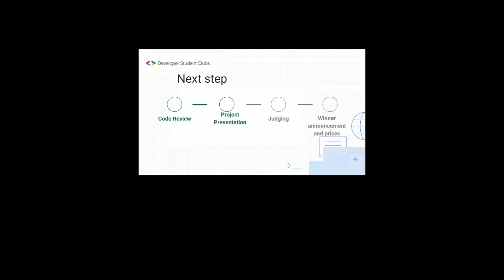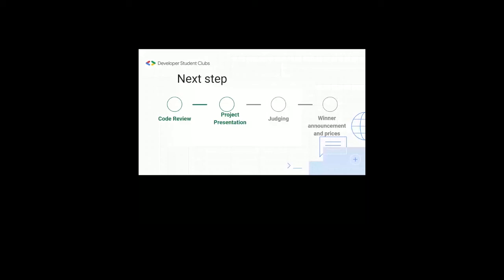After your code is reviewed, you will be given a date to present your project, and you will say about the project, what each member was tasked to do, how they went about it, why you chose this project, and there will be a judging phase where you will sit in front of a panel of judges who will listen to you and award you marks according to your product. After this, we will have a winner announcement.